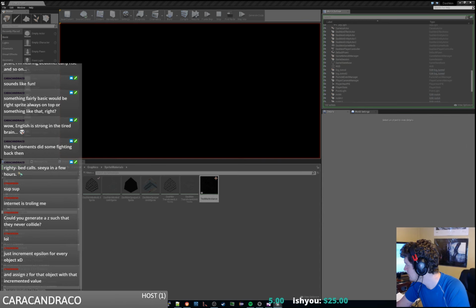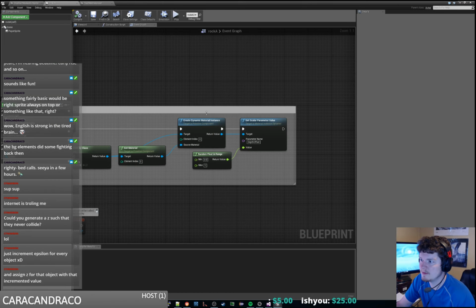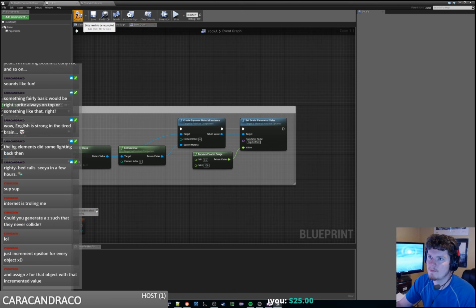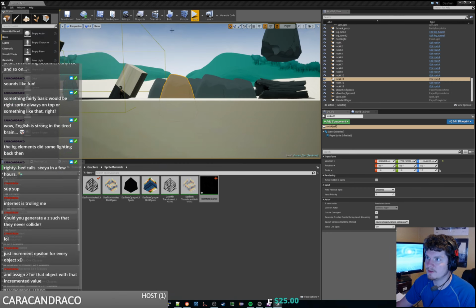Well, it looks like we're getting values. Let's take a look at this pixel depth offset. Let's make a really big value here, like random float in range, 0 to 100, just to make sure it's actually doing what it should.